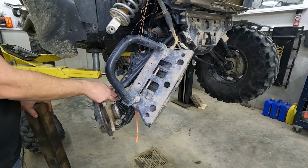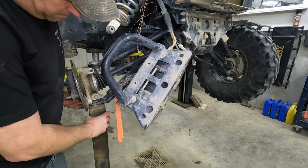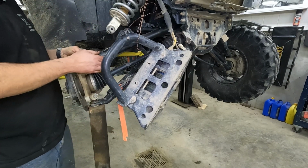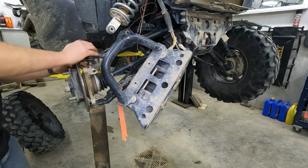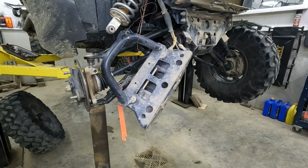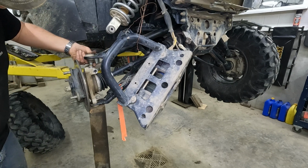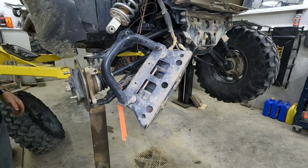Get the upper ball joint in. It's easier the higher you get this thing. So I just take a piece of wood and then we're just gonna prop it like that. Then we get this lined up. Nice and straight. And rubber mallet. See this little channel? That's what we want lined up with the bolt hole. So don't go too far.